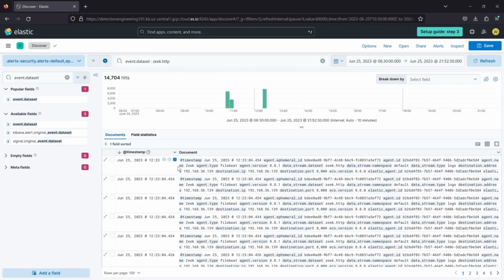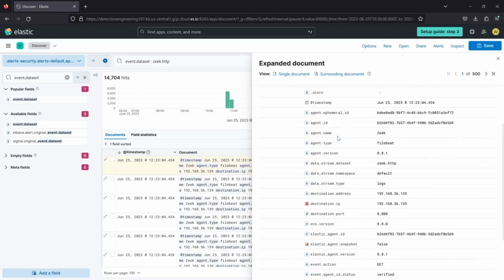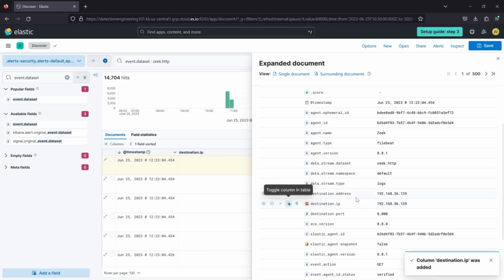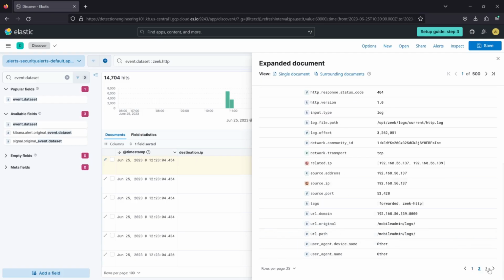Okay. So once you get into a specific data set, what you want to know next is what fields you care about. So let's open up one of these logs. And let's kind of go through this step by step here. So when thinking about IP traffic, source IP, destination IP stand out to me, maybe source port, destination port. Okay, so what we can do is if you hover over any given field and this section right here, toggle column in table, we can start adding the columns that we care about. And now let's go to source IP.